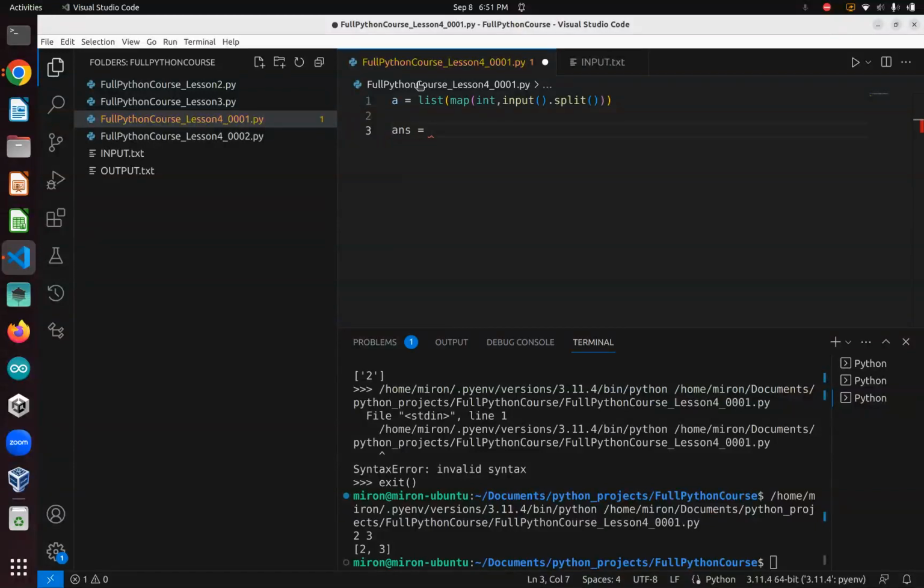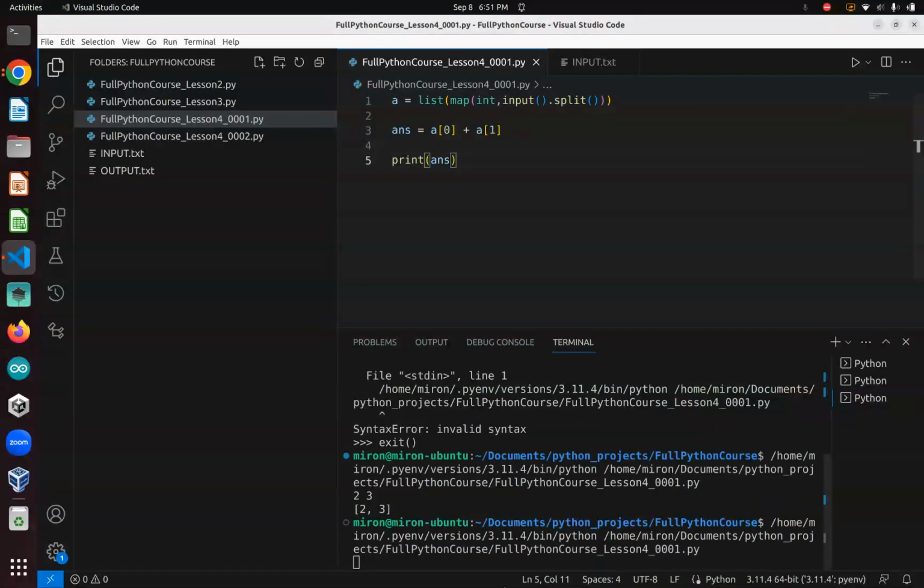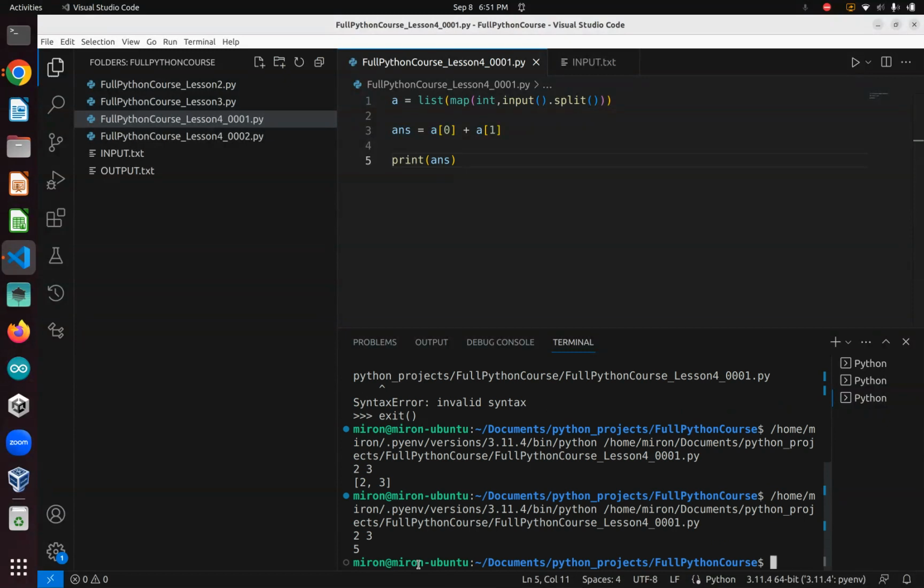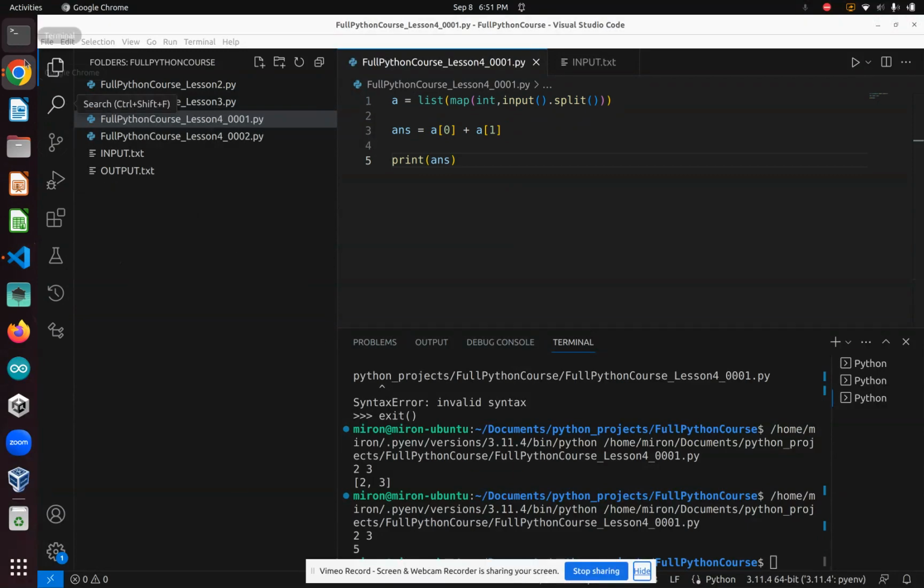Right. A 0 plus a 1. That's just going to add 2 and 3, right? Yes. Then we print the answer. That's it. Now when we run it, let's do 2 and 3. It's 5. Correct. So this is going to be the answer to this problem right here.